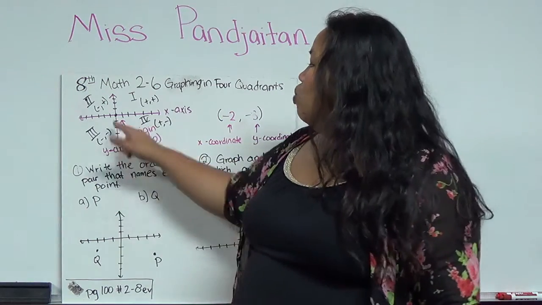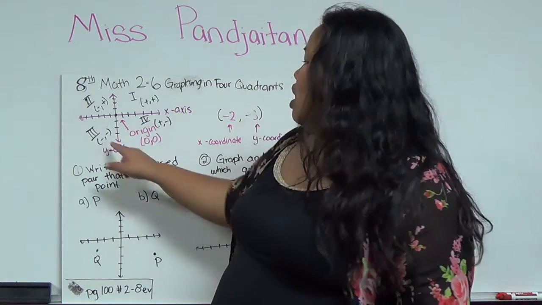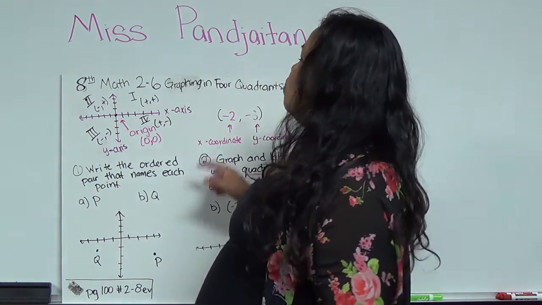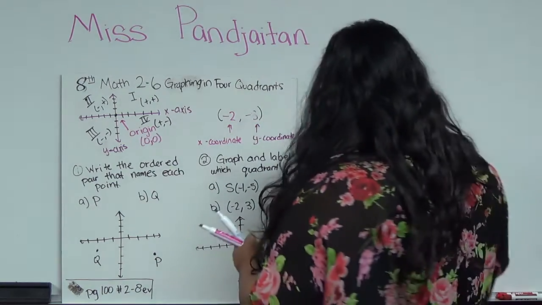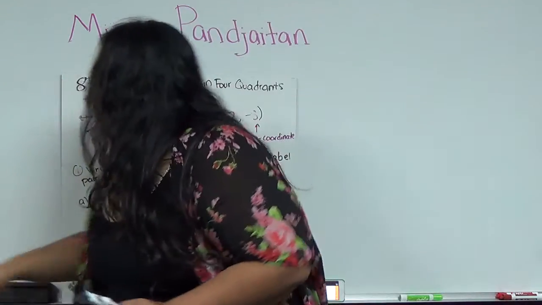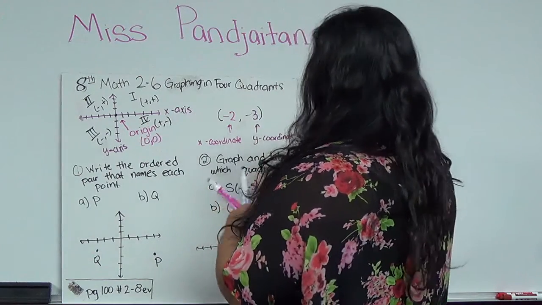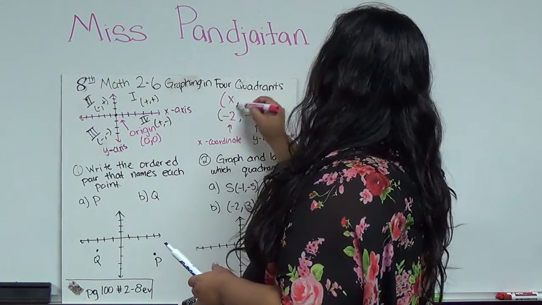For the second one is when the x-axis number is negative and the y is positive. The third quadrant is when they're both negative, and the fourth quadrant is when the x is positive and the y is negative. So as you can tell, the first number is my x, okay, and the second number is my y. X, comma, y.